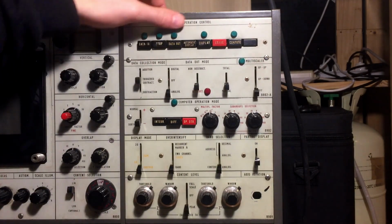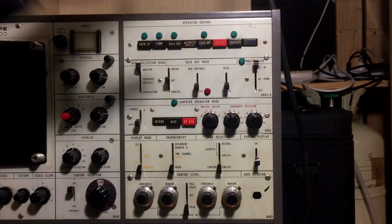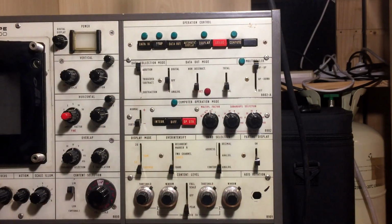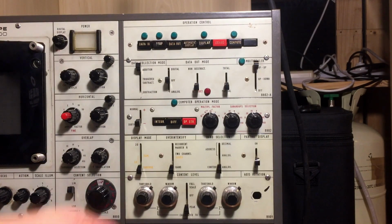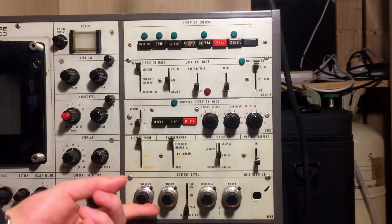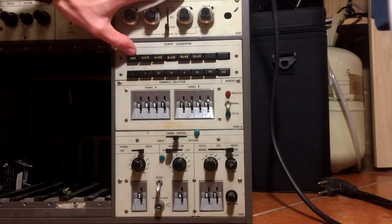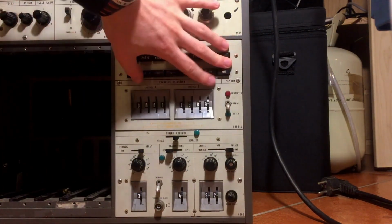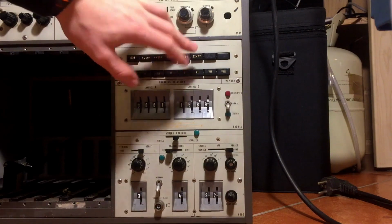On the top you have operation control, and those are modules that I think you can take out. This is a modular kind of instrument. Here you have a computer operation mode, which is interesting because it means there is a very early computer inside, and you have those quite nice multi-turn knobs. Right on the bottom here you have some memory functions. I think you can memorize and save some spectrum. This is the memory size.